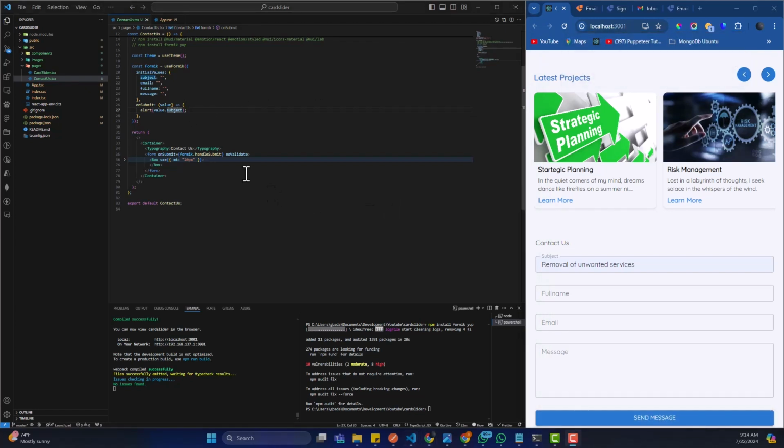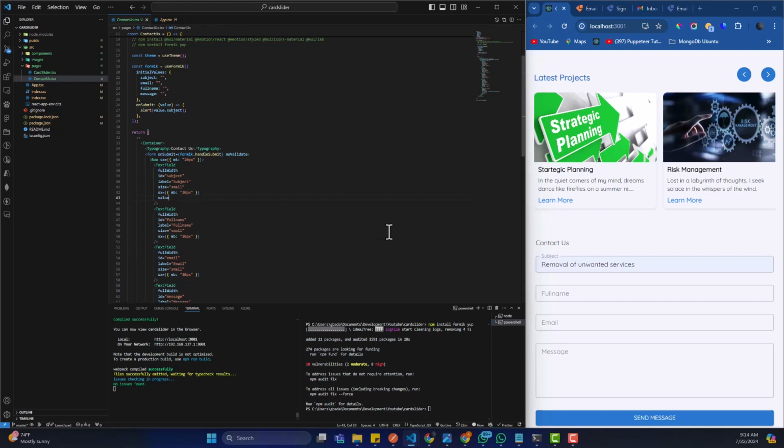So once I click on this, it means the value from my form is not being gotten by Formik. So how am I going to do that? There are a lot of ways to do that.